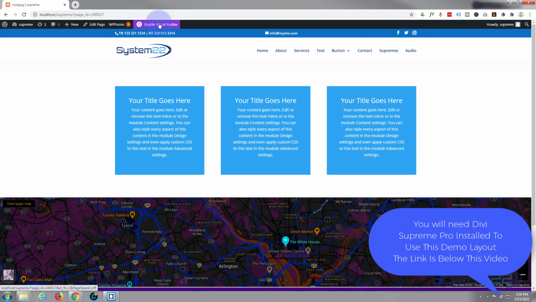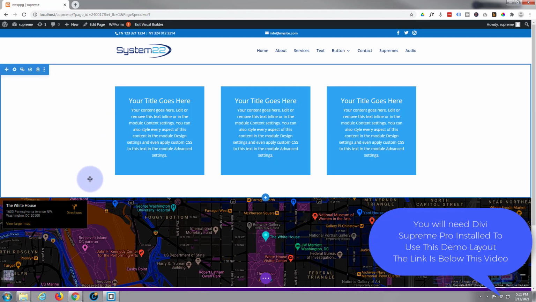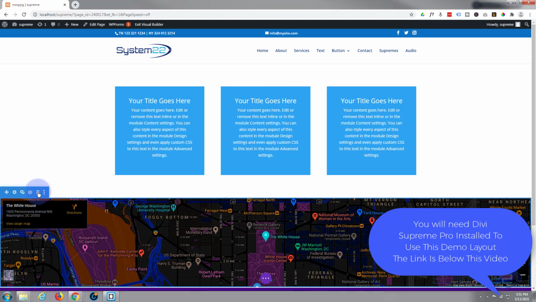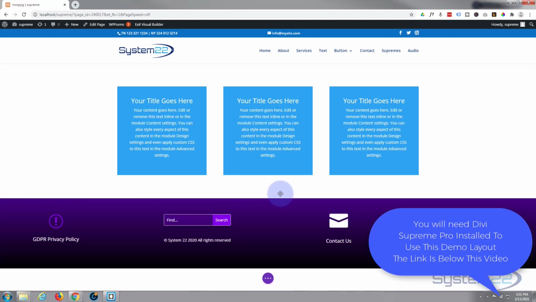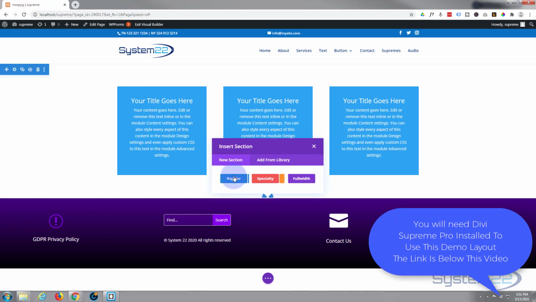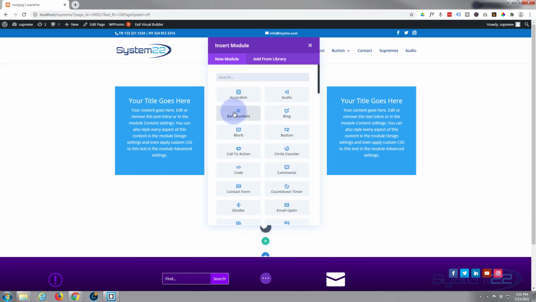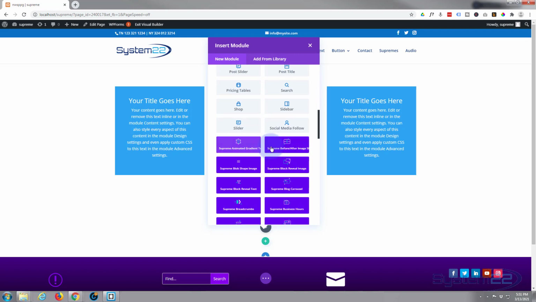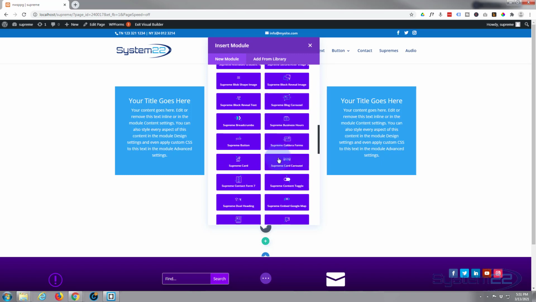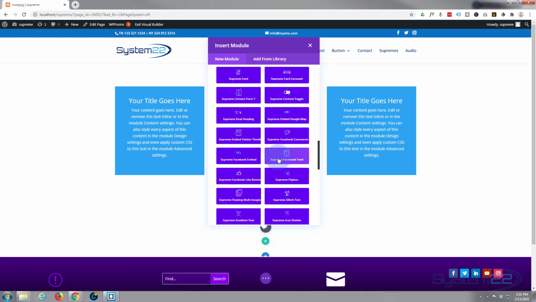First thing I'm going to do is enable the Visual Builder. And let's go down and we'll just delete the section that I've got in here, and we'll start from scratch. So I'm going to create a new section. Little blue button. I'm going to use a regular section, with a single row with a single column inside there. If we scroll down, here's all the regular modules you get with the Divi theme, plenty of them. Now here's the ones that you get with the Divi Supreme Modules Plugin, and there are 49 of them, and there are some absolute gems in here, there really are.